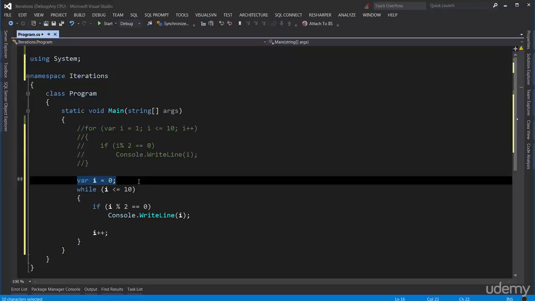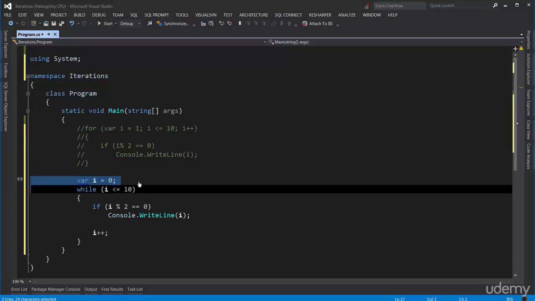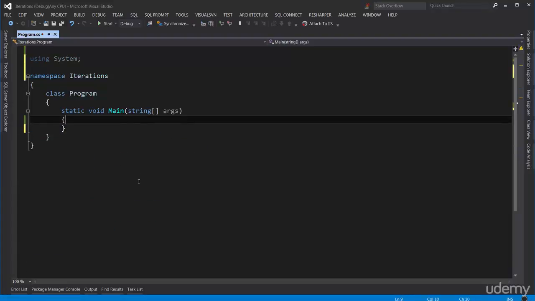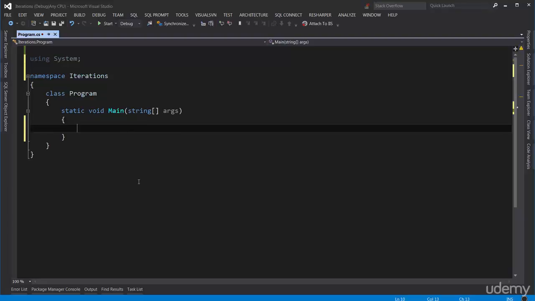Let me show you an example here. So first, let me clean up this code. We want to write a simple echo program. In this program, we're going to display a message on the console asking the user to type their name. If the user types their name, the console is going to repeat or echo that name. But if the user simply presses enter without typing a name, the program is going to terminate. So in this case, we don't know ahead of time how many times the user is going to use the program. How many times are we going to echo? In that case, it's better to use a while loop.